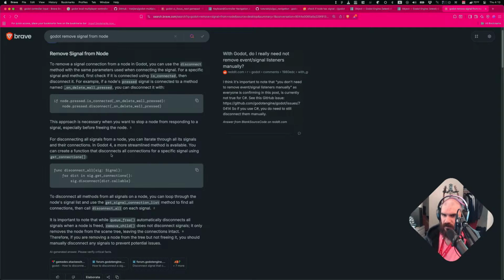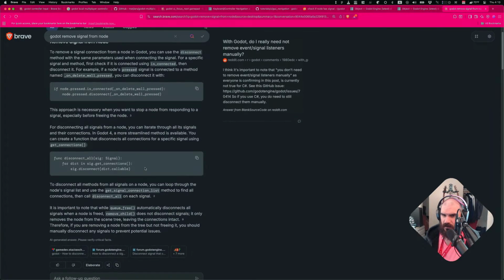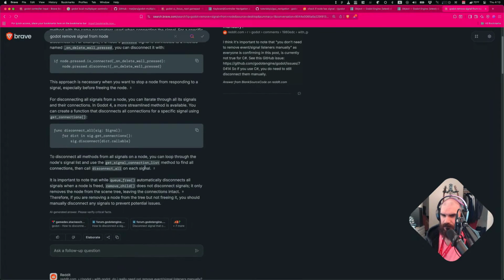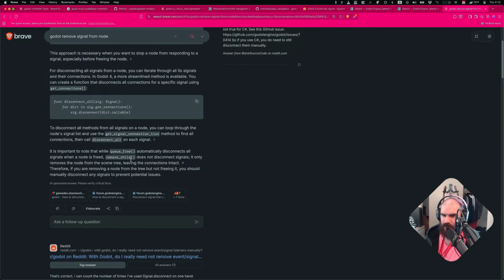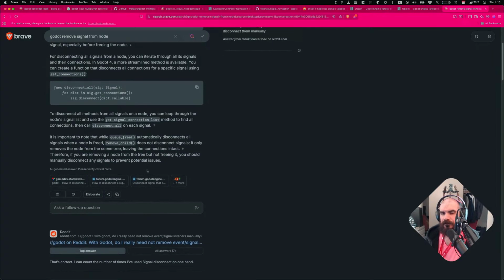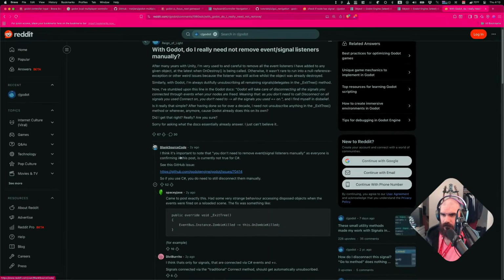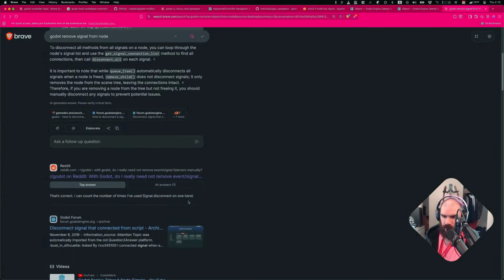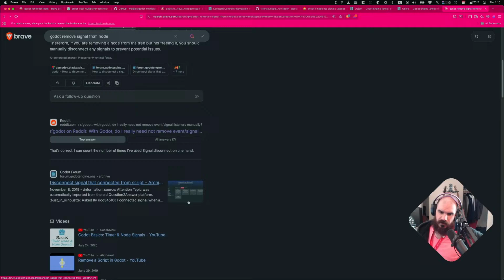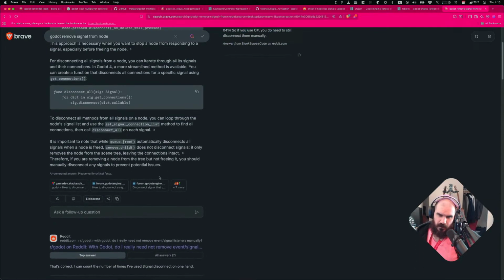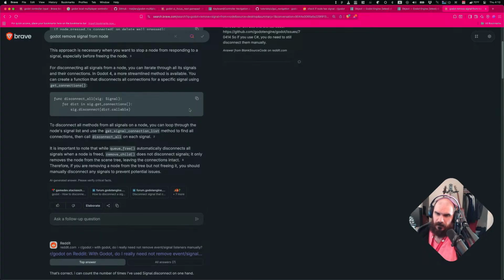You can create a function that disconnects all using get connections. So, we might want to do like what this AI response is saying.